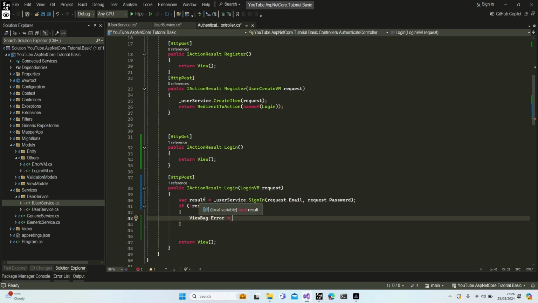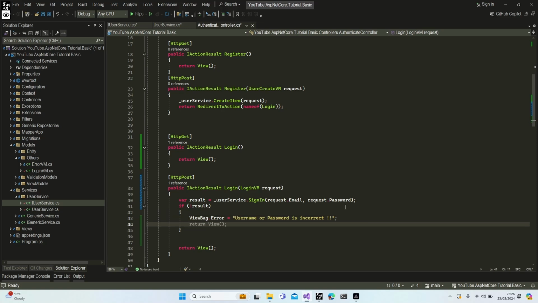So what is the result? This is a bool. Okay, let's say username or password is incorrect. All right, let's return view again.